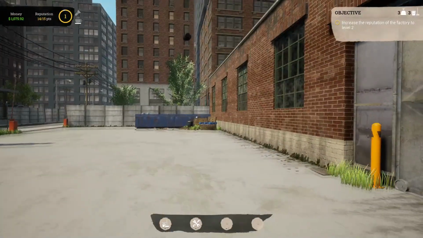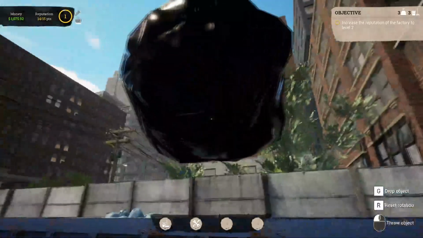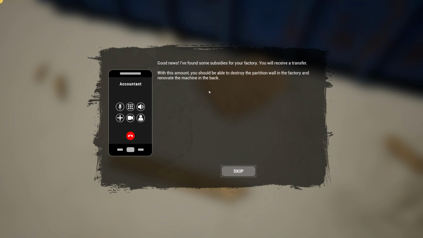Hey-o. I am banking it off the invisible wall. Not so much. Let's see here. Oh, God. So loud. New factory extension available. I found some subsidies for your factory. Oh, nice. You will receive a transfer. With this amount, you should be able to destroy the separation of the factory and renovate the machine in the back of the factory. Okay. If you need more money, there are some investors interested. You can go to the computer to see about it and also see the conditions.